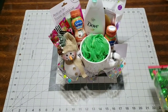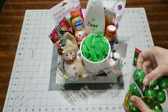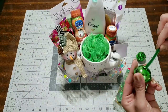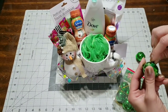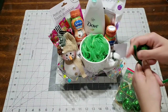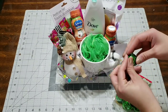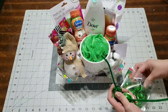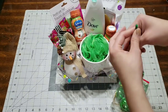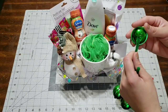I'll be using the little bells since it is a green theme. I wanted to use them to close the basket but they were way too heavy — they brought the basket down, so I didn't end up using them that way. What I ended up doing was throwing them all inside the coffee mug. It was a great idea but I just couldn't execute it right. Maybe if I had a gift card to hold it up it would have been better, but it was a good idea that just didn't come out right.